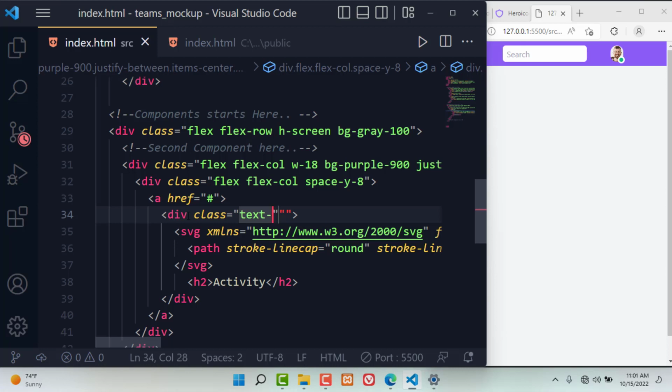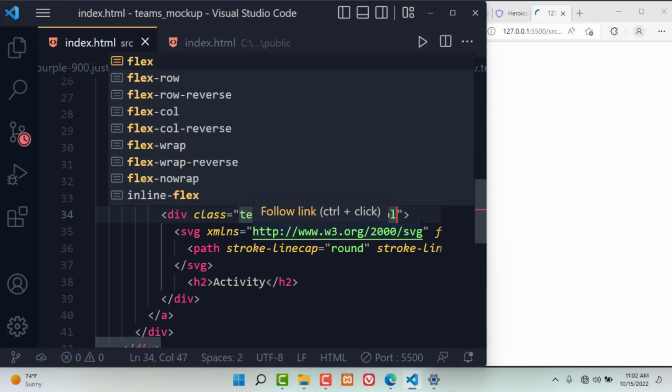Sorry. And again, I'm also going to talk about the direction of these specific items, these two items here. So they should flex, and they should flex in a column direction.